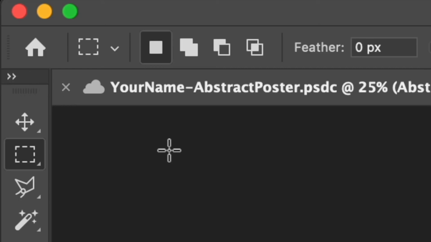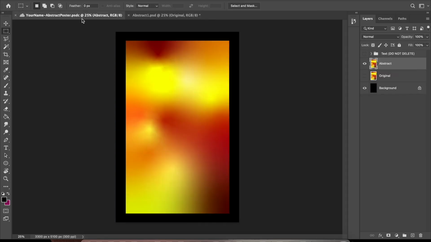After you do that, one final thing before we close out, you will see a little cloud icon up here. This is where your tabs are if you have multiple projects open at the same time. This guy is cloud saved. He has a cloud icon. This is good for a couple reasons. One, you can access your file now from any computer that has Photoshop, as long as you have an internet connection. And two, it auto saves every 30 seconds. So if you forget to save or the computer crashes, you're only going to be set 30 seconds back from the last auto save. All right, see you guys.